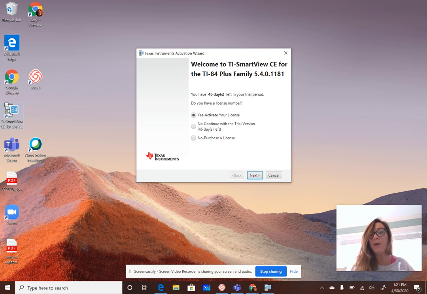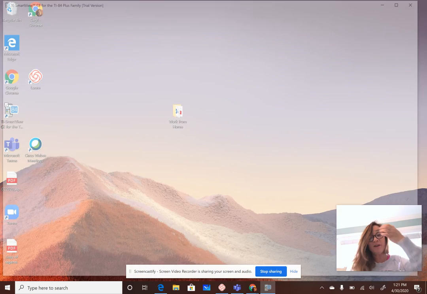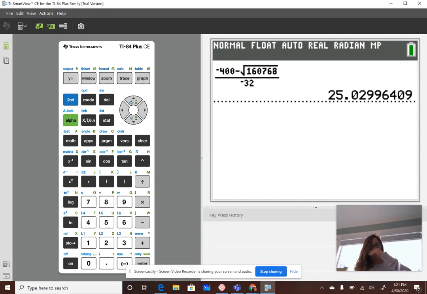Now remember, you can also get this. Just Google it. If you don't have your graphing calculator, just Google Texas Instruments Smart View, and they're giving it away free. Free, people. That's $0. You just have to make sure that you keep saying you're using the trial version, and you can use it, and you're going to need it. And it's much better than trying to use the calculator on your phone, which some of you happen to like, which is kind of just silly.